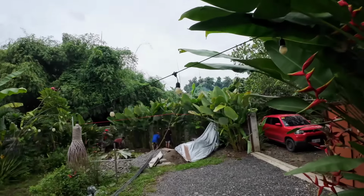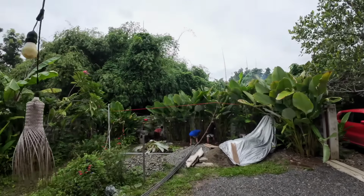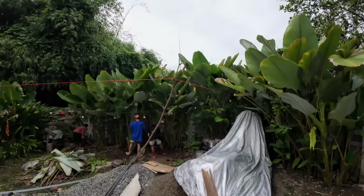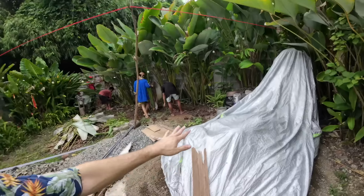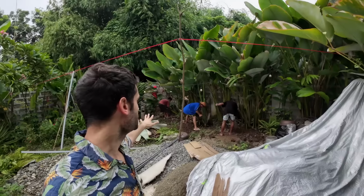They are already removing all the plants at the boundary over there. All the calathea will be removed, including the traveler palm, everything you see here. And then we are going to start. All the material is over here. We are going to start to make the flooring.